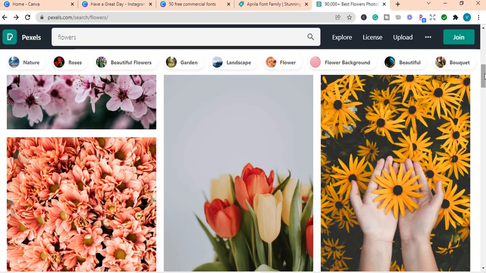And see if it is a Google font. So far, the fonts that I have searched that are Google fonts can be used. They are for personal and commercial use. So just double check before you use any photo or fonts in your project.